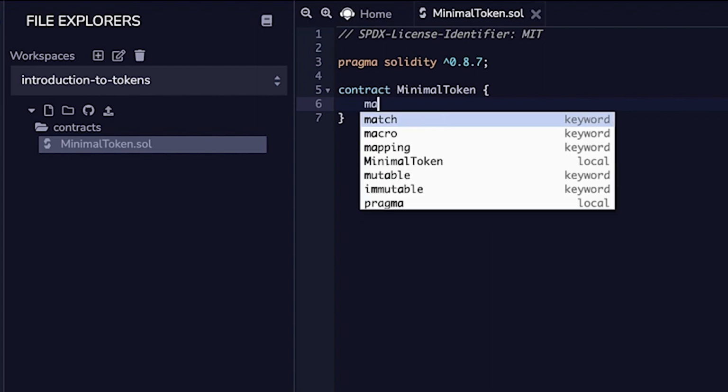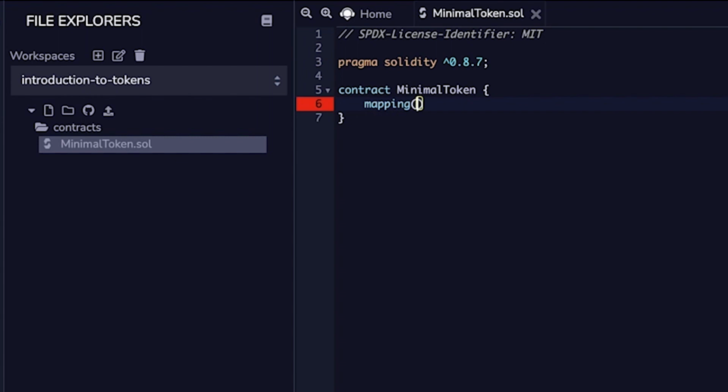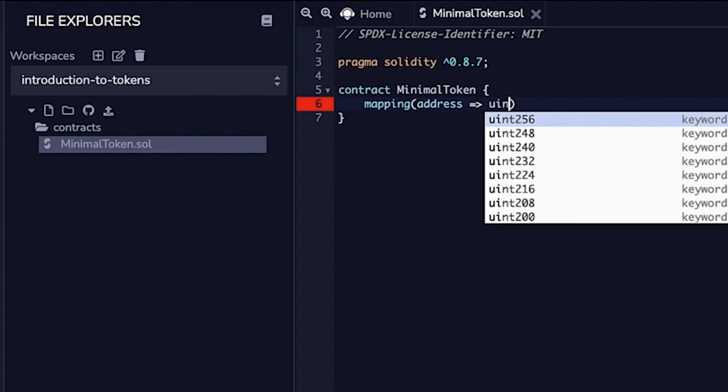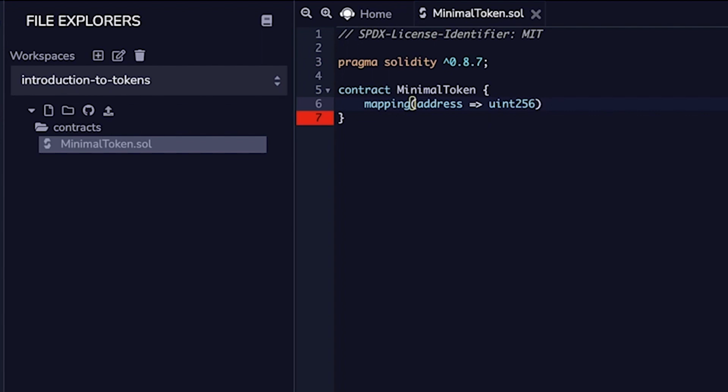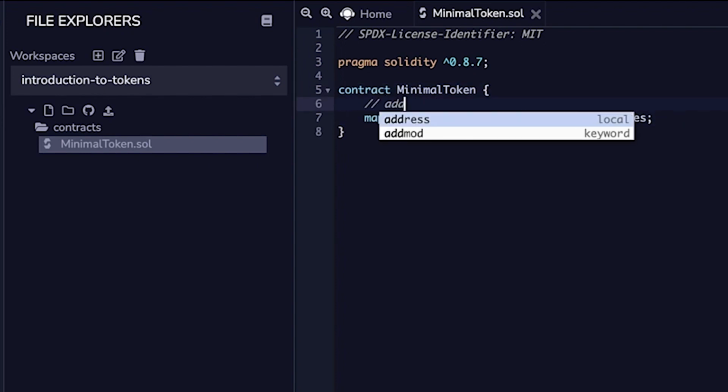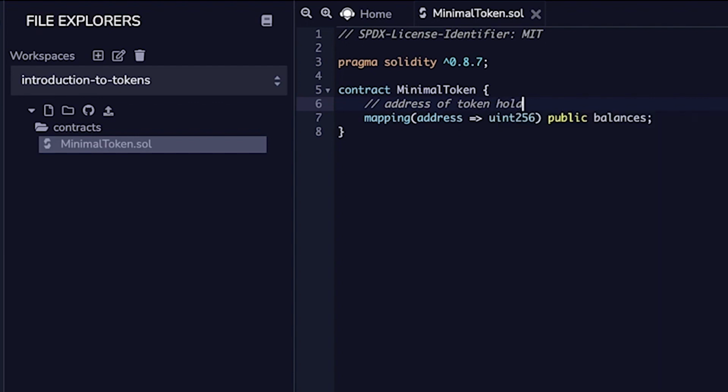Okay, so we can simply say mapping of address, and we can use a uint256 to keep the balance of each token holder. Let's do public, and we're gonna call it balances. So this data structure is gonna help us to store the address of the token holder and its balance.